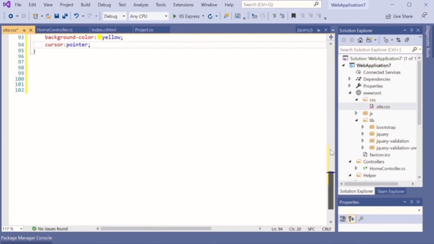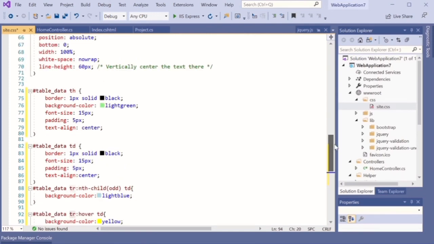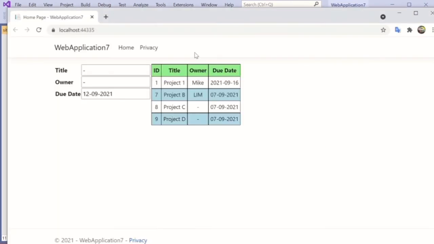I think it's good enough. Let's run our application again. As you can see, our table now looks better, and when you hover your mouse cursor over the table, it will highlight the selected data.